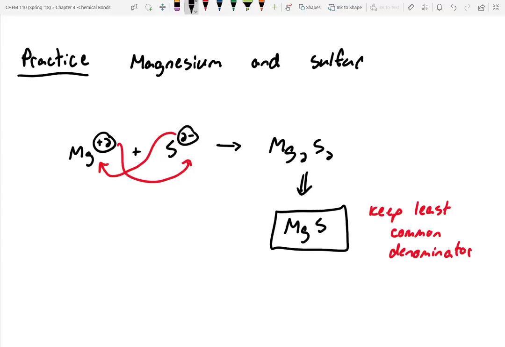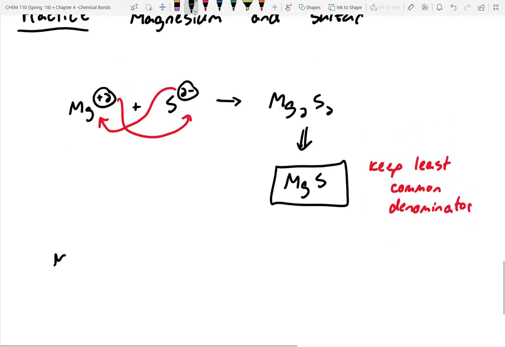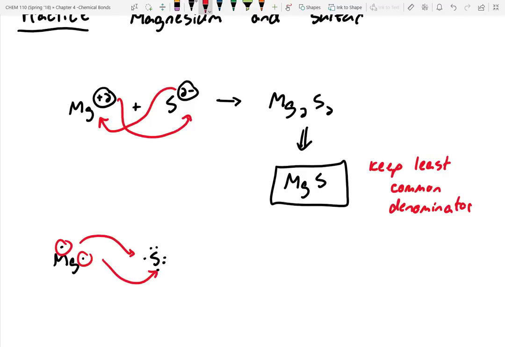And this makes sense too, right, from the picture. We know that magnesium has 2 electrons. We know that sulfur has 6. So really, whoops, forgot one of my electrons. So really easily we can say magnesium can give up both of its electrons to sulfur, and it's a 1-to-1 ratio in order to pair these up with like charges. So you do occasionally run into the situation where you want to swap to least common denominators.